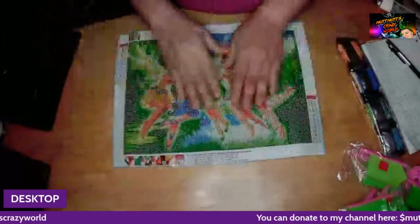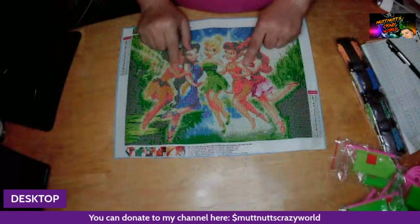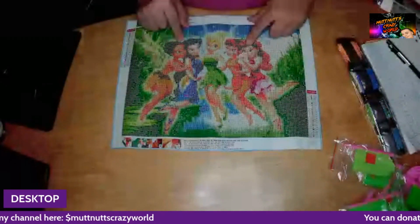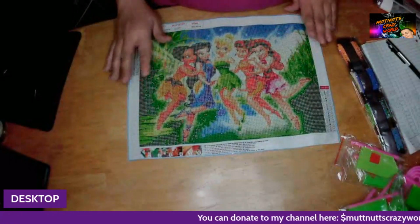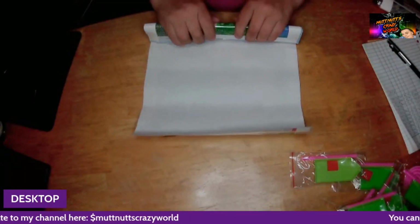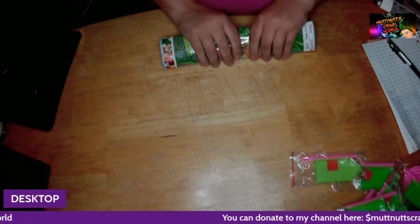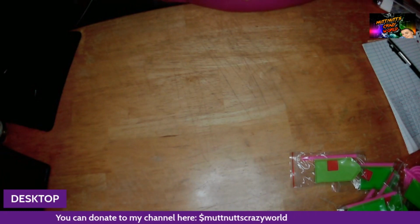And this one is a Tinkerbell. I cannot place these fairies. I cannot remember these four fairies' names. And I have seen every Tinkerbell movie there was, and I still cannot remember their names. So this one is a Tinkerbell. And this one retails for $5.95. All right, these last two are squares.